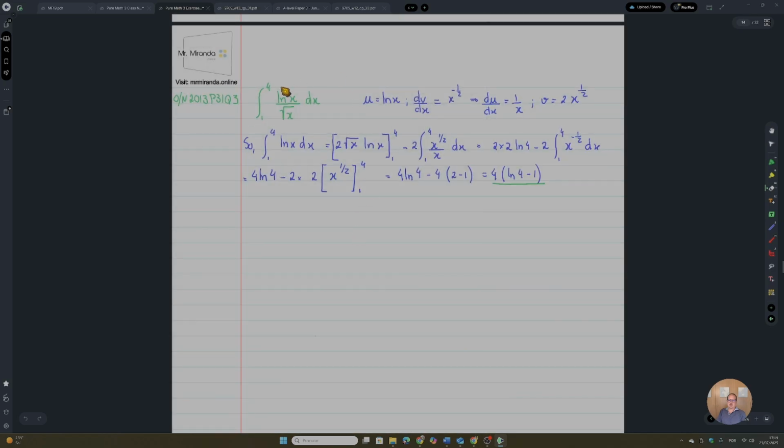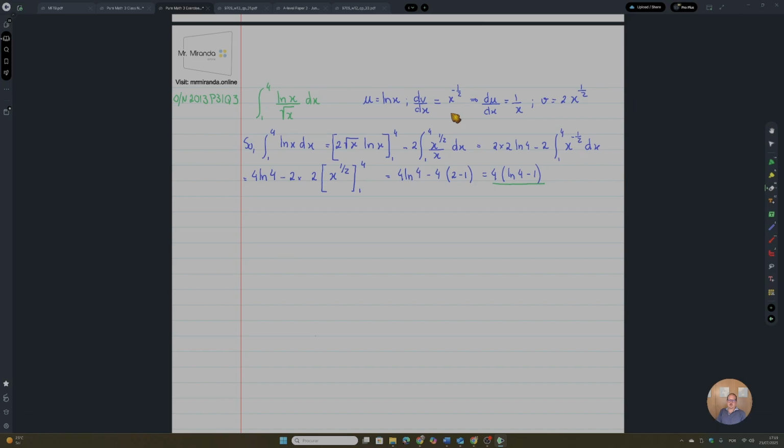Here it is. So we need to pick our u and our dv by dx. Our u here is going to be the natural logarithm of x, and our dv by dx is going to be 1 over square root of x, or just x to the power of minus 1/2. I mentioned this before in our previous lessons that you can see in the Access Pro tier.